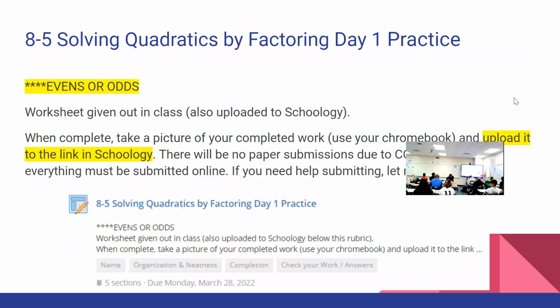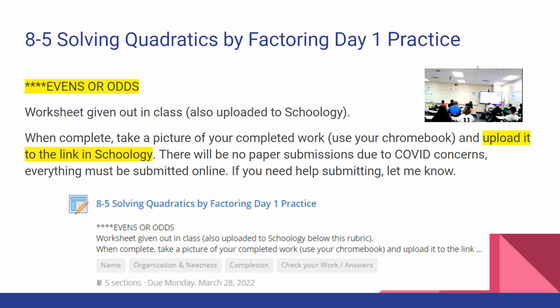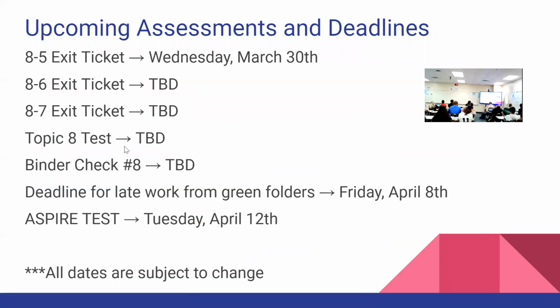The practice will be evens or odds. So far, on average, my classes have had about 10 minutes today to work on it. On Monday, I don't think I'll give you more than 15 extra minutes, and then we're moving on after that. So if you think it'll take you longer than that, then work on it over the weekend, because I'll check it Monday. Just evens or odds too.